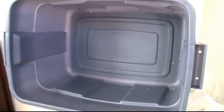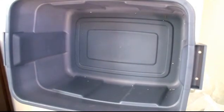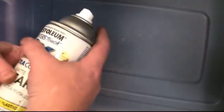My high-tech spray booth consists of a Tupperware container turned on its side in my garage, since that's a well-ventilated area. Always spray paint in a well-ventilated area. When spraying matte finish, you don't want to spray a long continuous stream. Use quick little short bursts by shaking the can and giving out a little burst at a time. You don't want to clobber your model with tons and tons of matte finish.